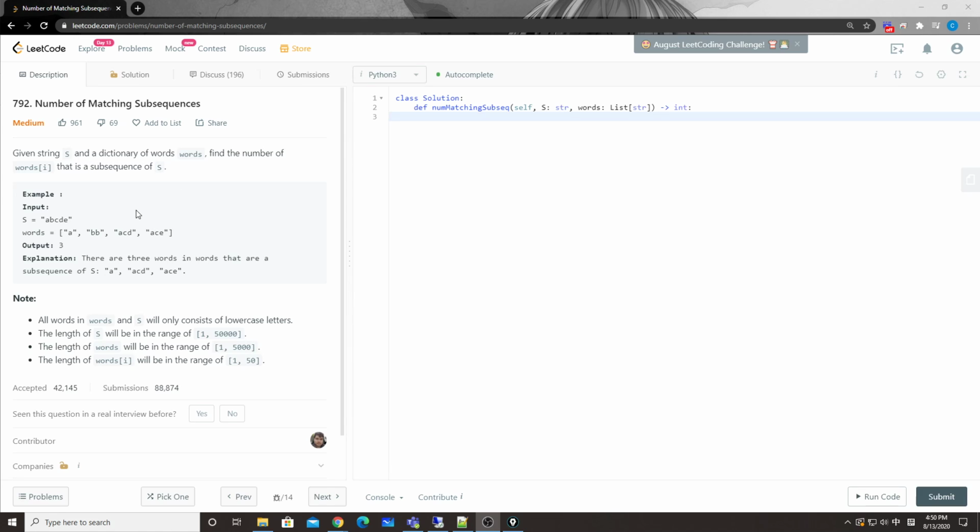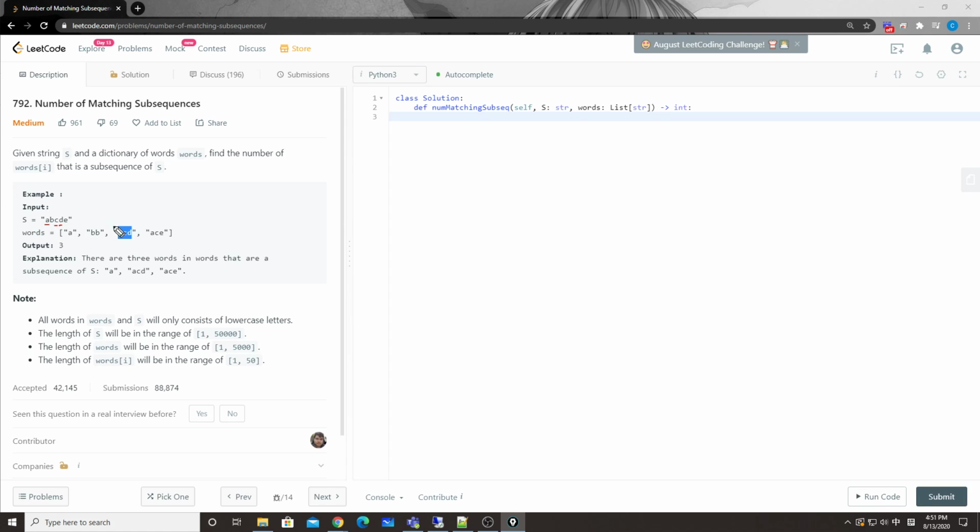So what does the subsequence mean, right? For example, the subsequence means you have to maintain the same sequence of the previous source S, but that does not have to be continuous. So for example, this ACD here, it's A, C, and D. That's a valid subsequence.